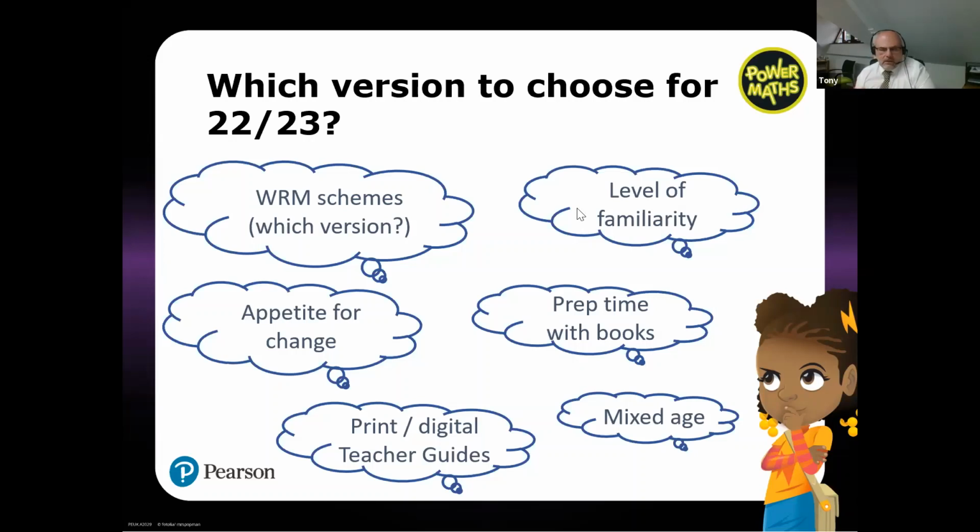Like addition and subtraction in year 3, and I think fractions in year 5 needed splitting up. So all those things that people were saying, look, this would be good if, we've done that. But equally, if you were happy with it and your school's happy with it, just like the White Rose, stick with it. It's absolutely fine. There's nothing necessarily wrong with it, and maybe dip into the other content at any point if you want a bit more support.